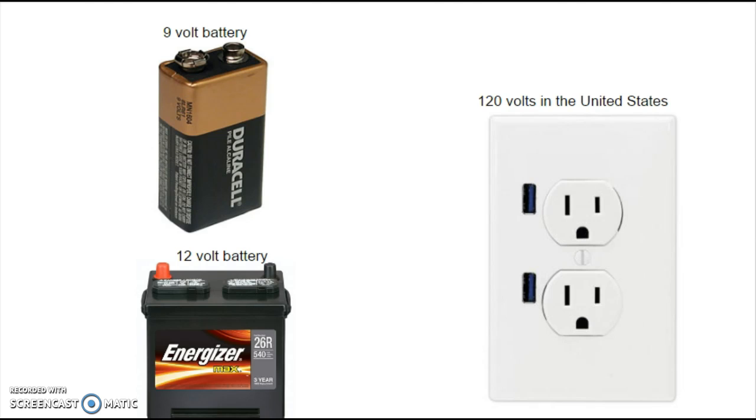As well as if we went to a different country, for example, in Europe, their voltage, if you were to plug into the wall, is somewhere around 220 volts. And this is why we need a converter whenever we go to a different country. It's not just because of the shape of our outlets, but also because of the voltage that these different countries run at. But here in the United States, we run at 120 volts. So it can be assumed that in any problem where we're plugging into a wall here in the United States, and I don't put a voltage, that we're running at these 120 volts.